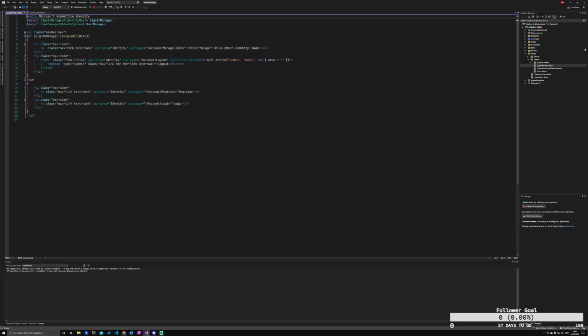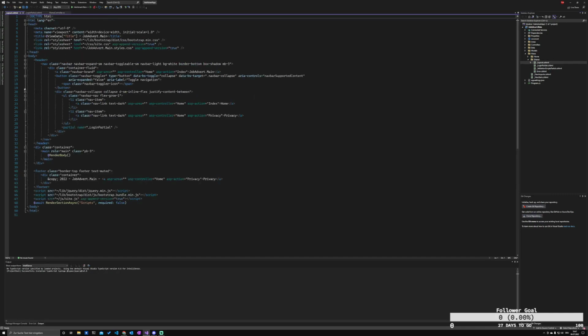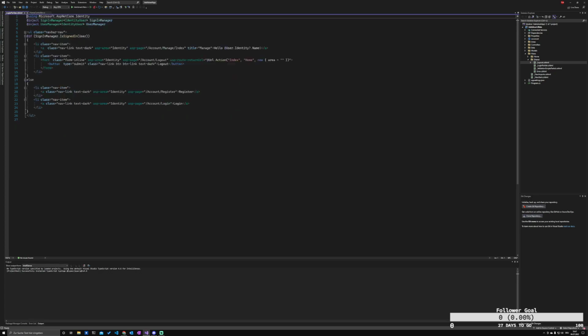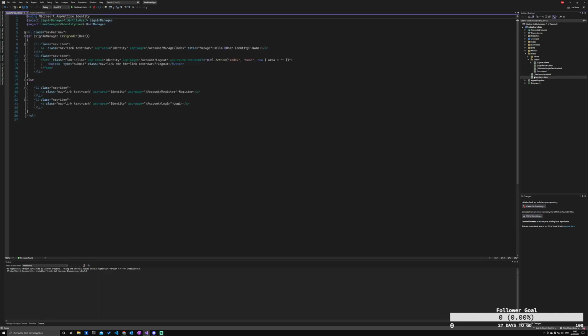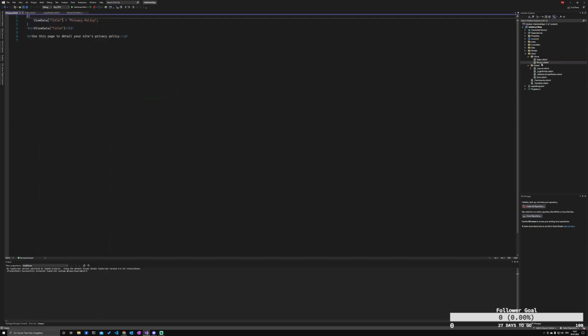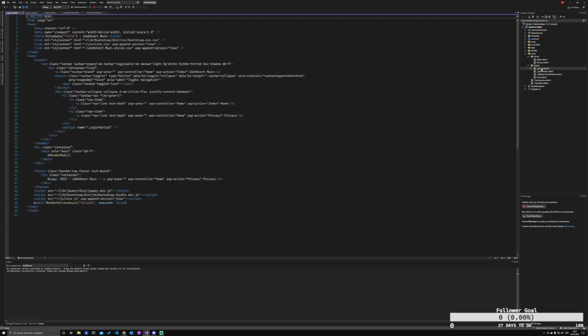For example, in the layout we have here, is the partial here? I don't think so. It should be in view imports. Nope. I will demonstrate later where. Here in home index, where is the partial put?